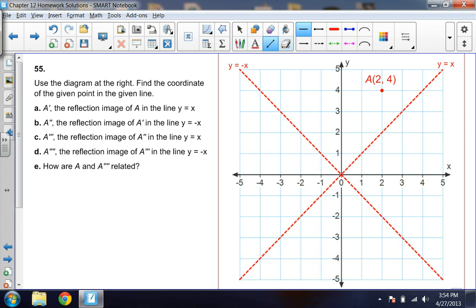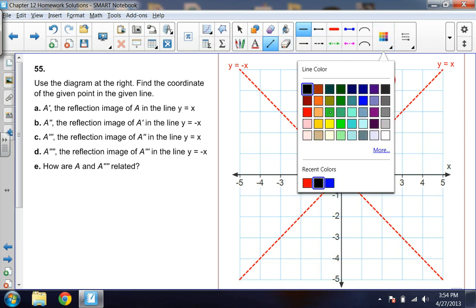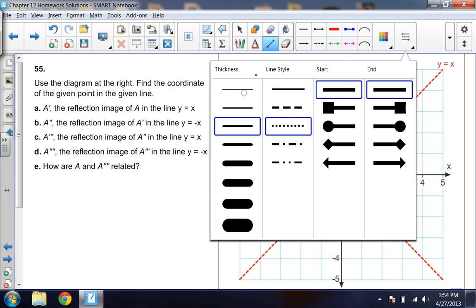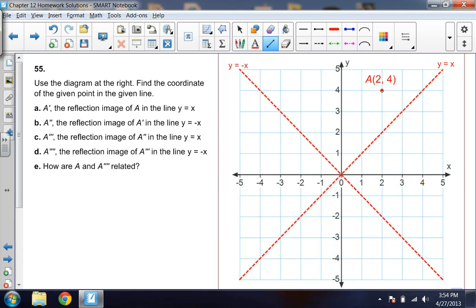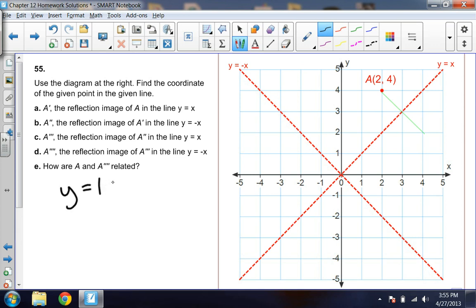The first thing that I do want to say is keep in mind that a perpendicular line has a slope that is the opposite reciprocal of the slope of the line. So when I'm looking across here perpendicularly, and obviously this will be my ending point, the slope of this line is the opposite reciprocal of the slope of this line. Now the slope of this line is 1, because the y equals mx plus b equation is y equals x, which means y equals 1x plus 0. M is 1, which is my slope, and b, my y-intercept, is 0.